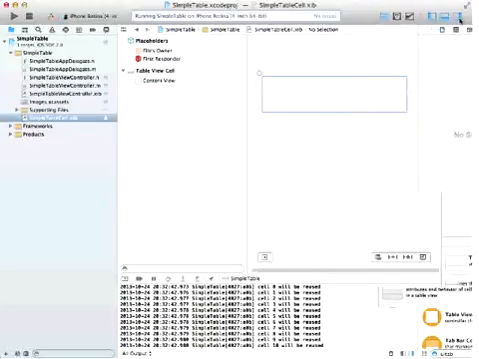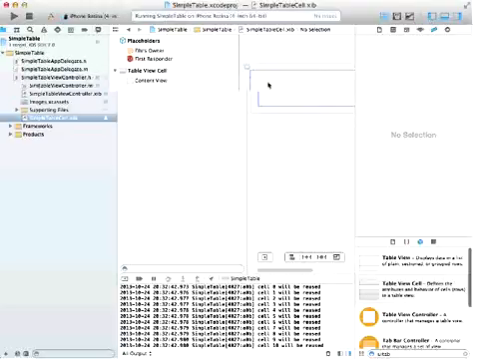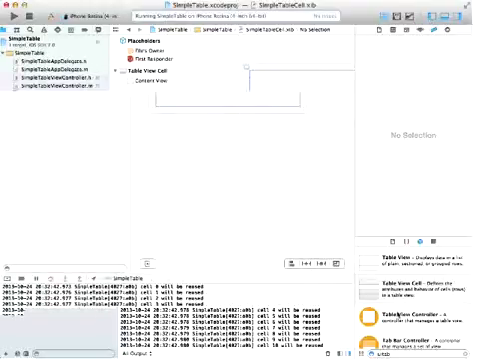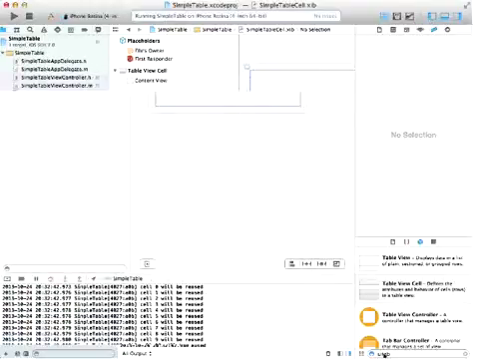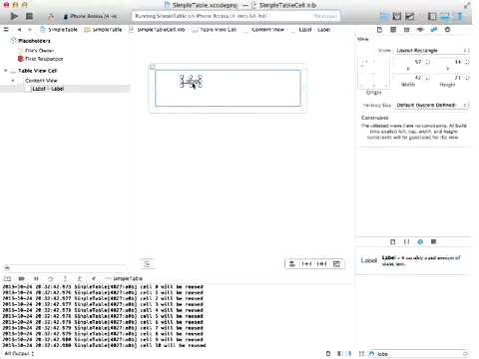Now, what else do we need here? We need some labels, because if we want to have just this table cell as our new template, we need to add some labels in here which we want. Let's say this is the name. Then we need another label.